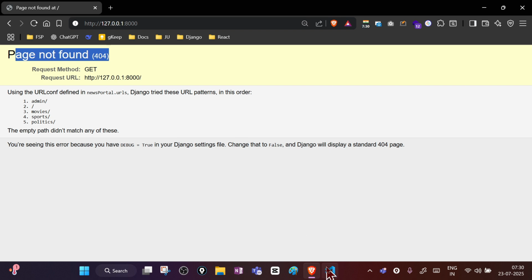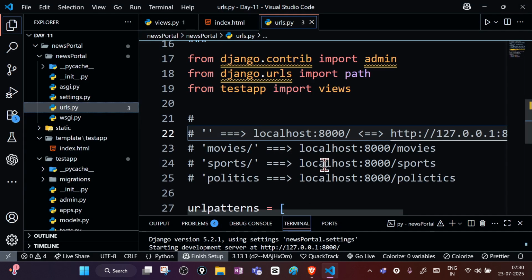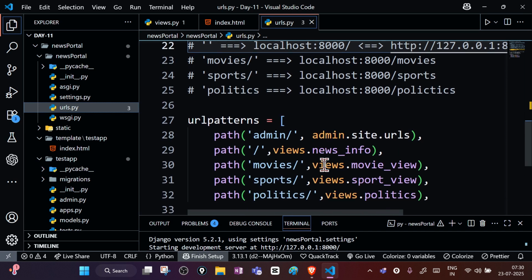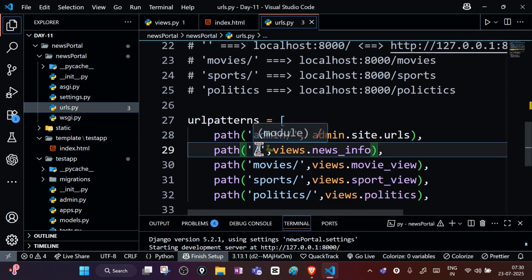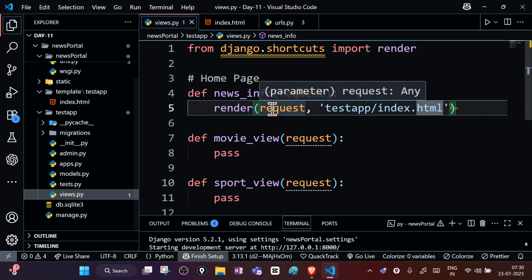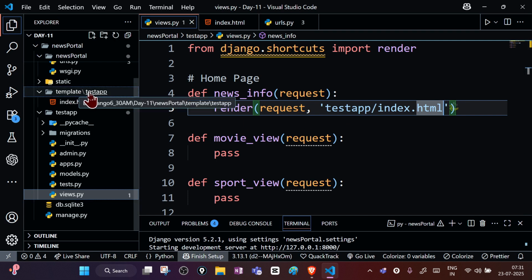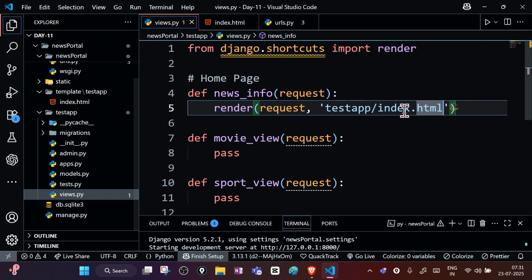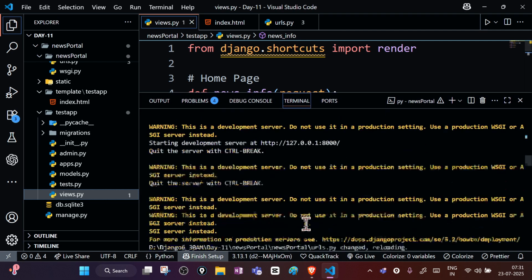So let's see what mistake we are making here. Let me remove this and write an empty endpoint here, and let's go to the views. We have render request, test app, and index.html. So we are doing everything right, but what's the mistake we are getting?